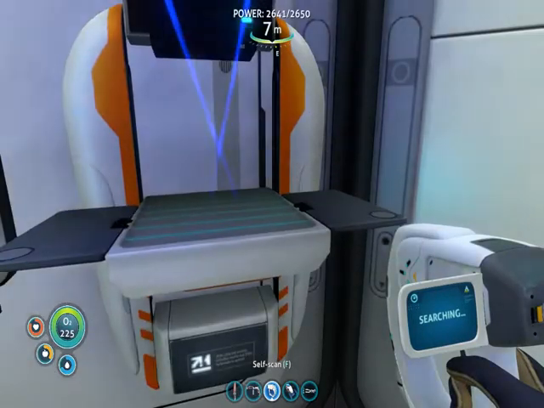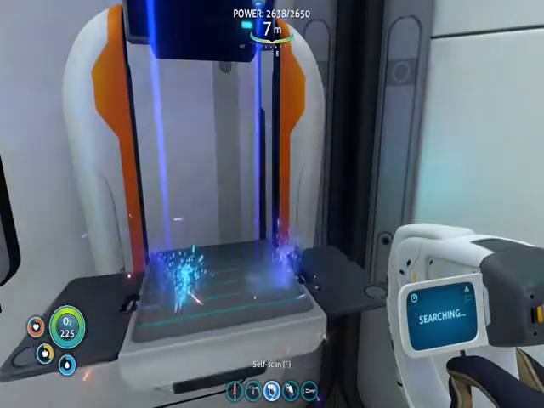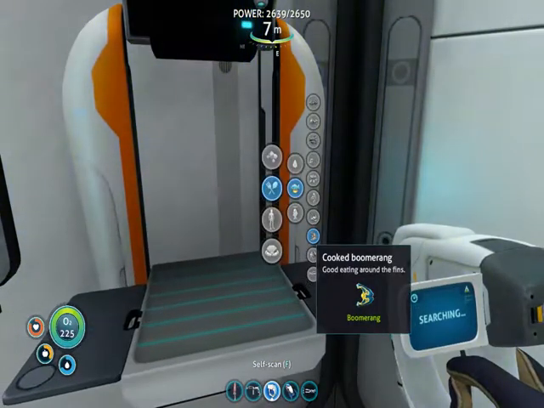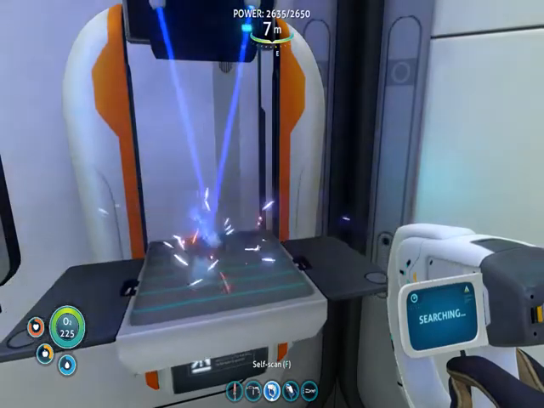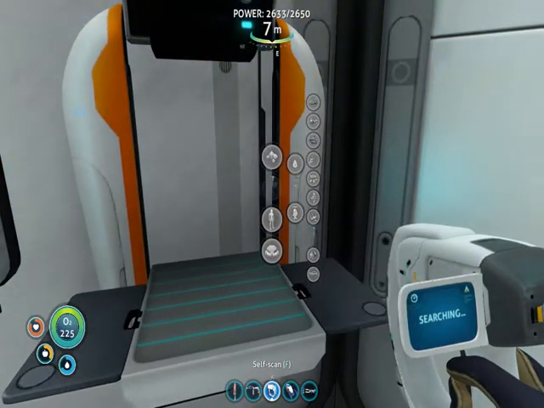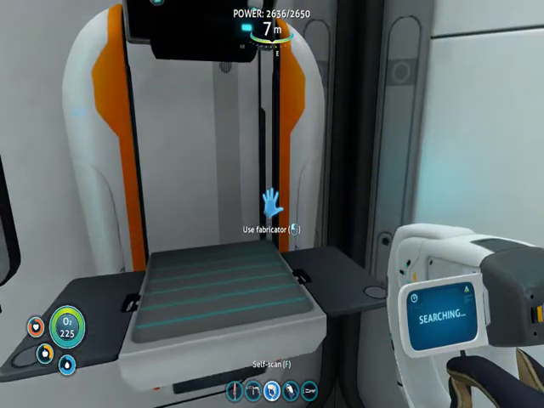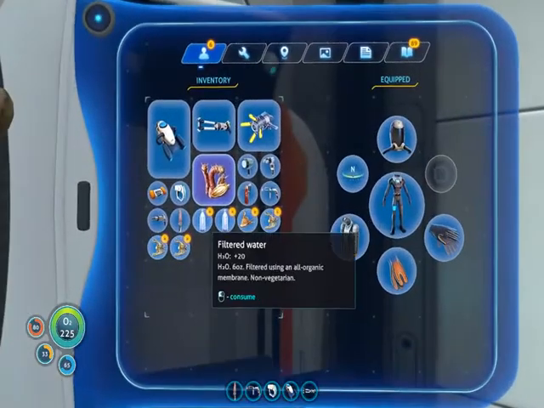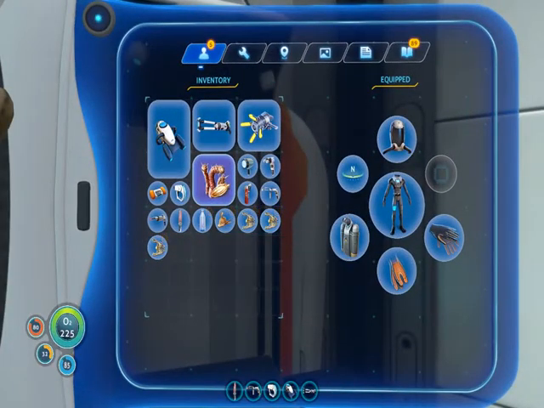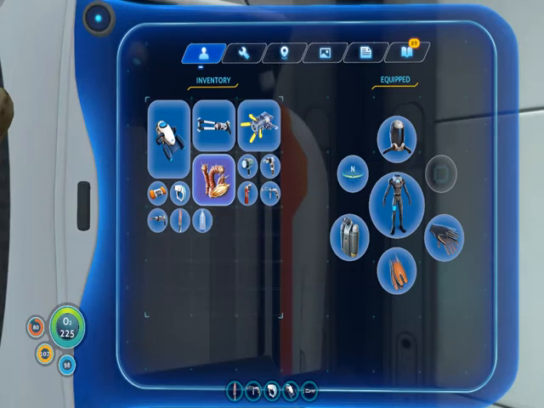There we go. I'm gonna cook some Jerry Gary fish and get some boomerang rang. I love me some boomerang rang, if you know what I'm saying. Oh, we can make another boomerang rang. I don't know what I'm saying anymore. Gonna drink that because we can. Get some cooked Jerry Gary fish in here. There we go. We are all good here, boys and girls.